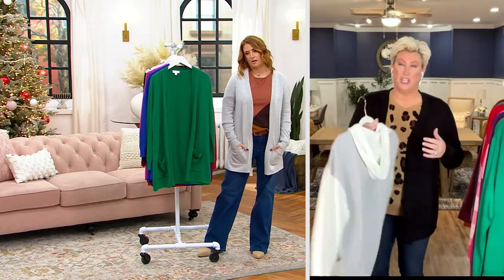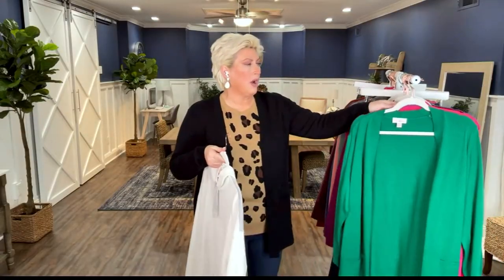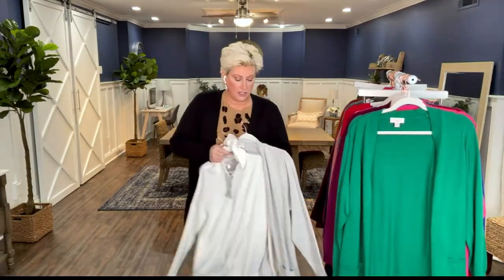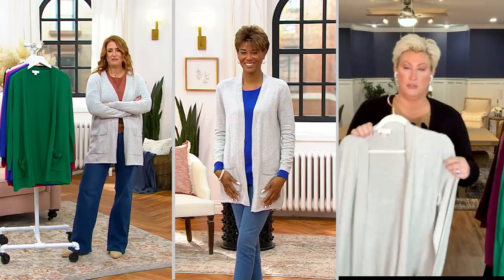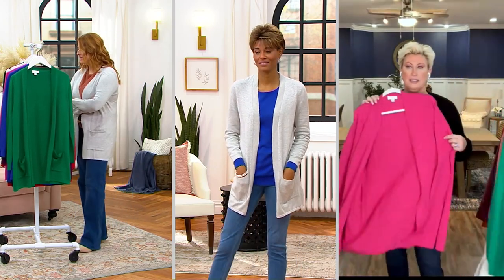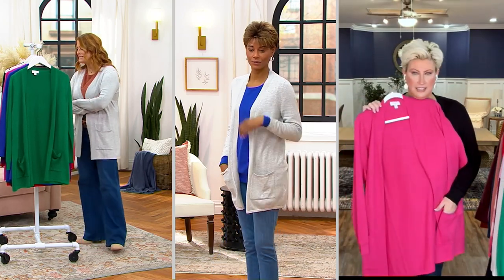Look at this sweater — this is brand new, this is so hot. Look at this with the cardigan, with the gray cardigan. That's a great idea. And then you pull your hood out — look at that. That is sporty chicness at its finest right there. Sign me up for less than $12 on an easy pay. Sign me up for this perfect length — the length is going to range from 32 and a half inches to 35 and three-quarter inches. And sign me up for 60% cotton, 40% acrylic. That's the perfect combo.